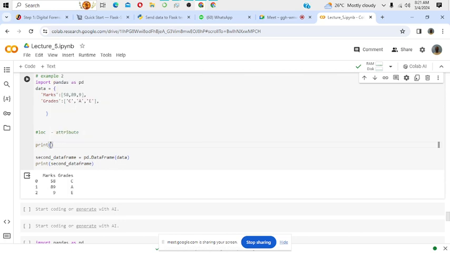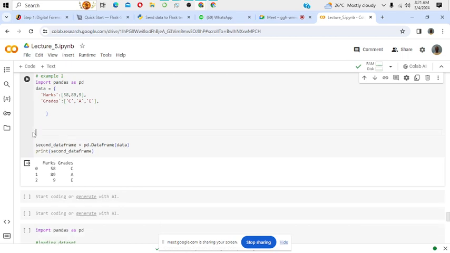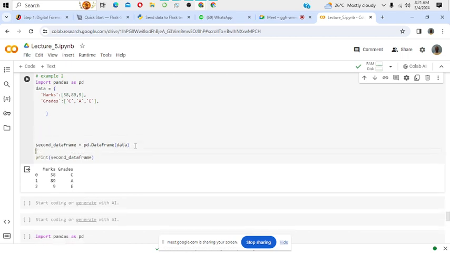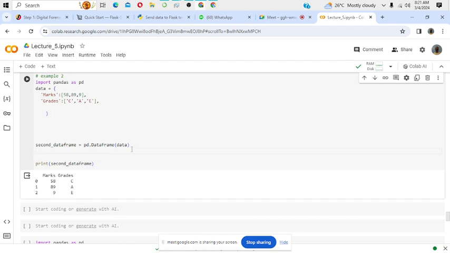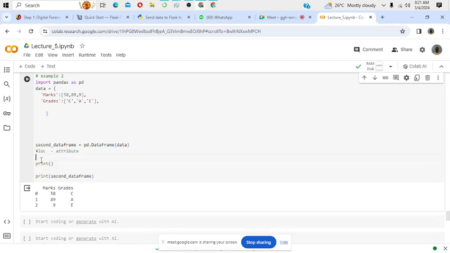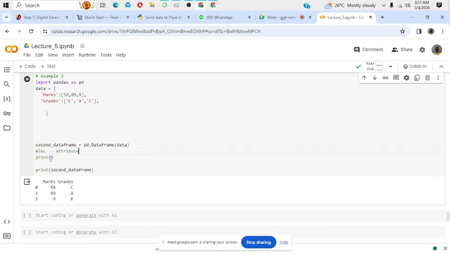We can just print this by saying, our data frame is called, I think we should print this just below here. We have created our data frame so that we are able to access it. It is called second data frame here.